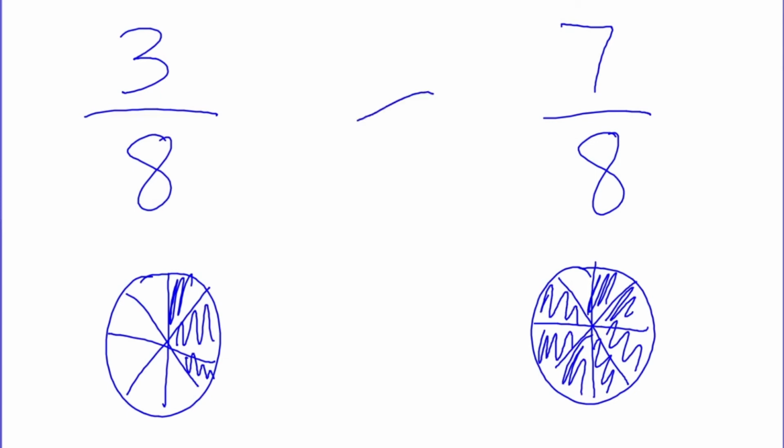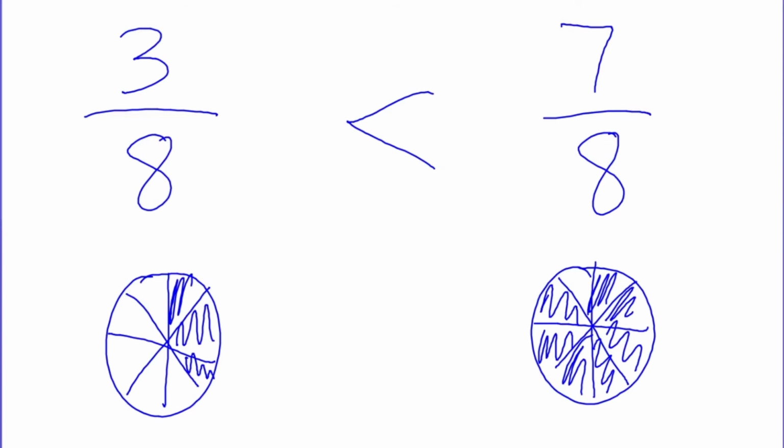Obviously this one, right? 3/8 is less than 7/8. Okay? So again, I don't want you to try to just memorize that if the bottom number is the same, or if the top number is the same, because that's just going to trick you. You're going to somehow forget that. It's going to mess you up. I don't want you just to memorize it. I want you to think about it, and I want you to understand it.